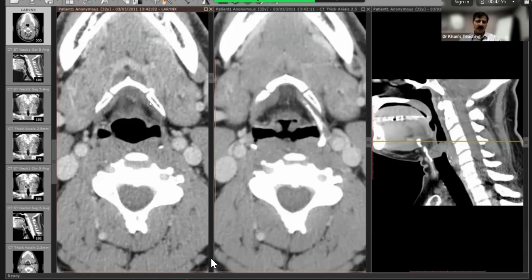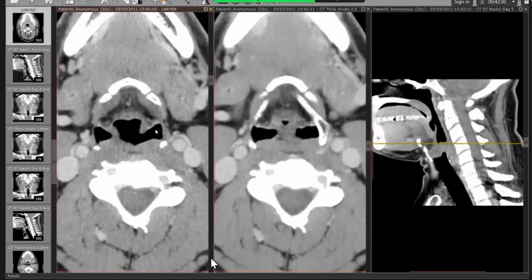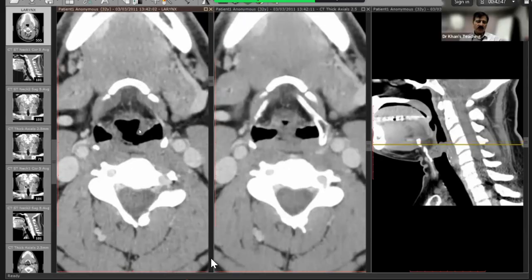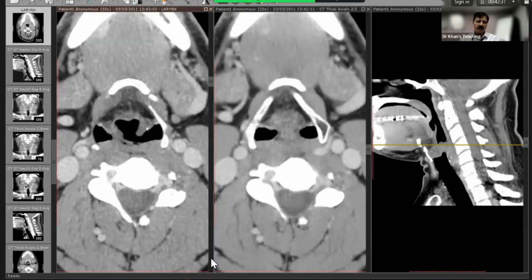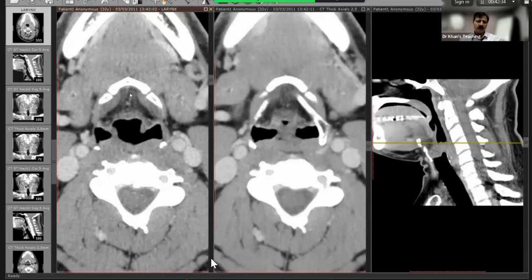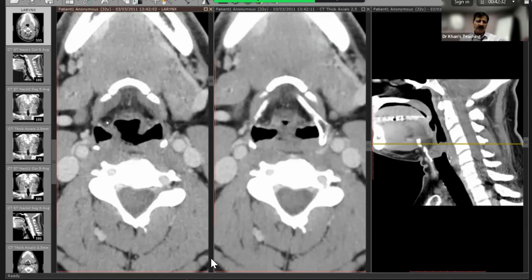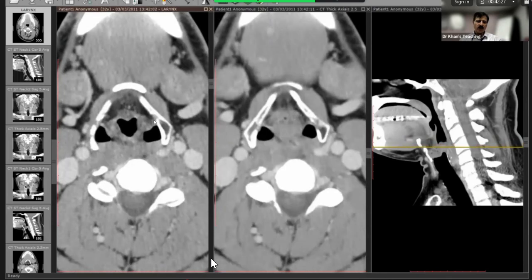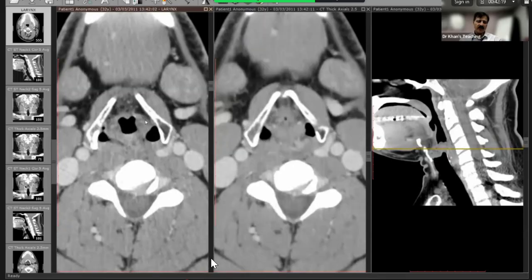This is the hyoid bone. Now, what is this structure? Piriform sinus. Okay, excellent. Now, what is this structure? This will be the false cord. Aryepiglottic fold. So this is the piriform sinus. So this is the aryepiglottic fold. And you can see that this is the pre-epiglottic fat, and it is in continuity with the paraglottic fat. Now we are going more inferiorly. Here, the aryepiglottic fold is once again visible, the piriform sinus, and look at this fat is in continuity.